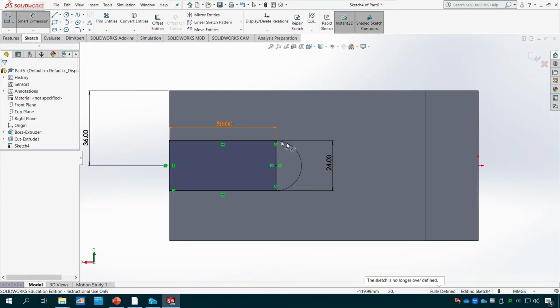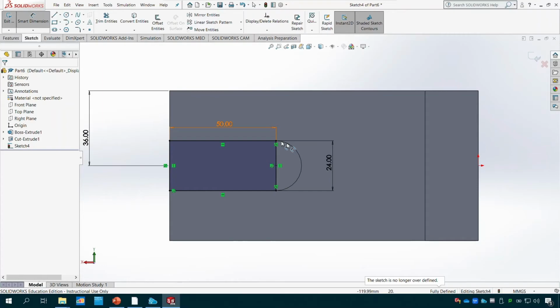So what I want to do is get rid of these, and let this dimension control that. Let me have a look. Then basically that dimension is going to control it. Let me get rid of this one. But both of them are correct, to be honest. There's nothing wrong with it. So that radius 12 is going to control everything because the tangent controls that length.